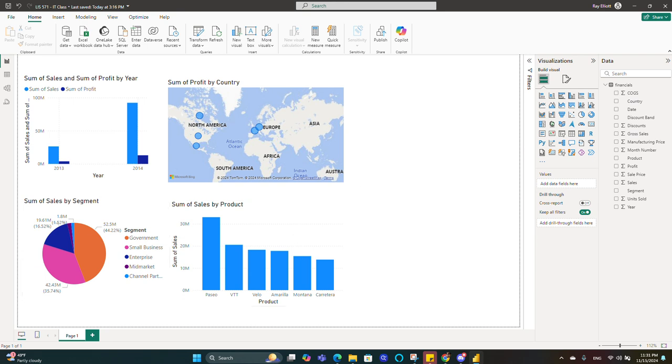Now, to give this report a better touch, I would add some slicers just to make it a little bit more intuitive and more interactive. So I would select the slicer visual here. I'll make it a little bit smaller.